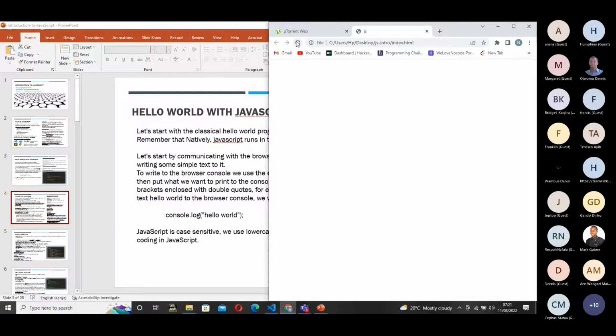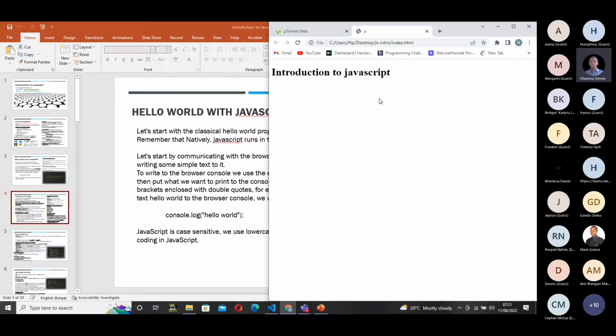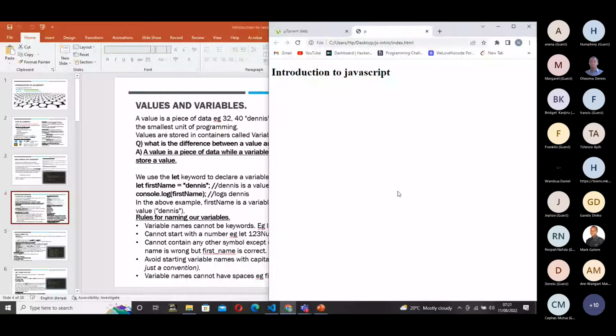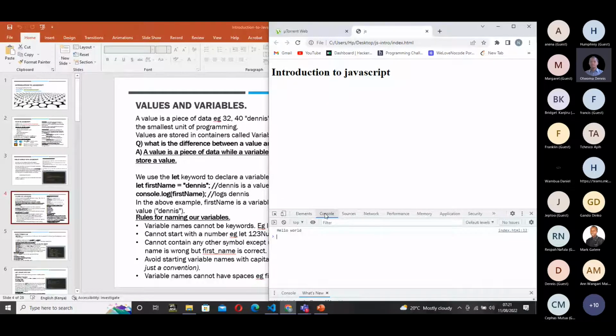So basically here, I'm refreshing that. Now I can go to the console by pressing Control Shift J or right clicking. I can also right click and click inspect. After clicking inspect, I just give it time to load, and you can see here it opens the, I don't know what you can call this, but it opens the browser tools. So you can see elements, console, sources, network. We are not interested in any of this for now. We want this one here, console. So if I press console, you can see hello world. Now let me enlarge this so that we have a bigger room for viewing the output of our code.